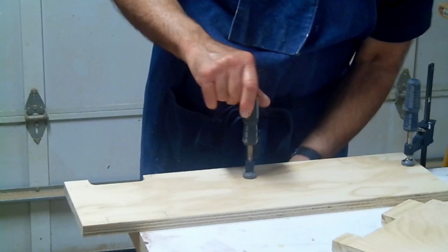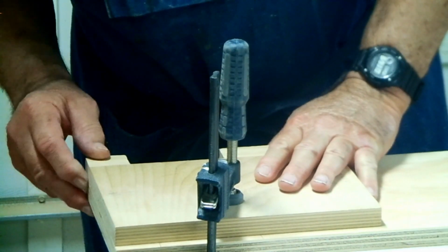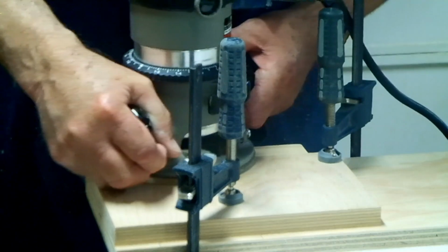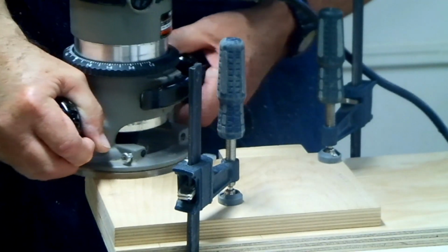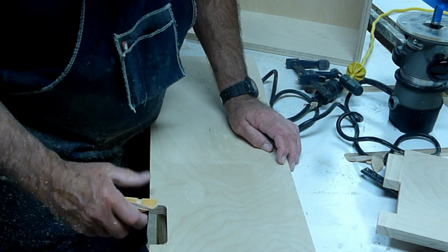Now secure your workpiece to the table and clamp your jig in place, and make sure the jig is flush with the edges of the workpiece. Now you can make your cut. Keep the router moving to avoid burn marks. Inspect your joint and sand if necessary.